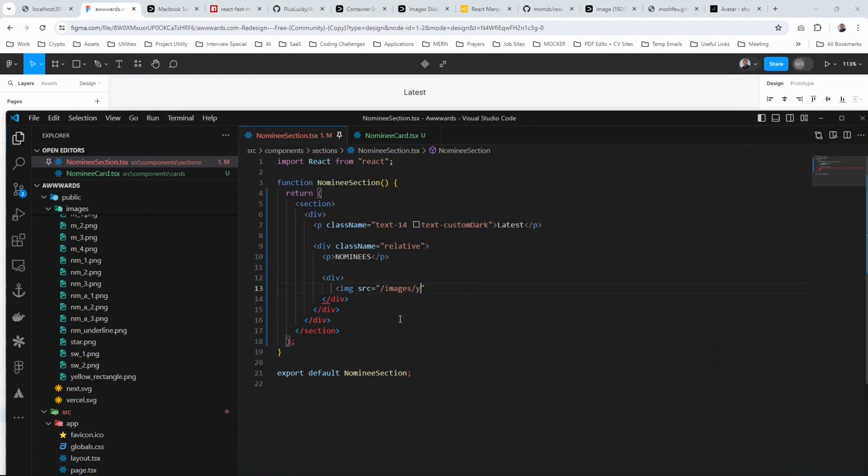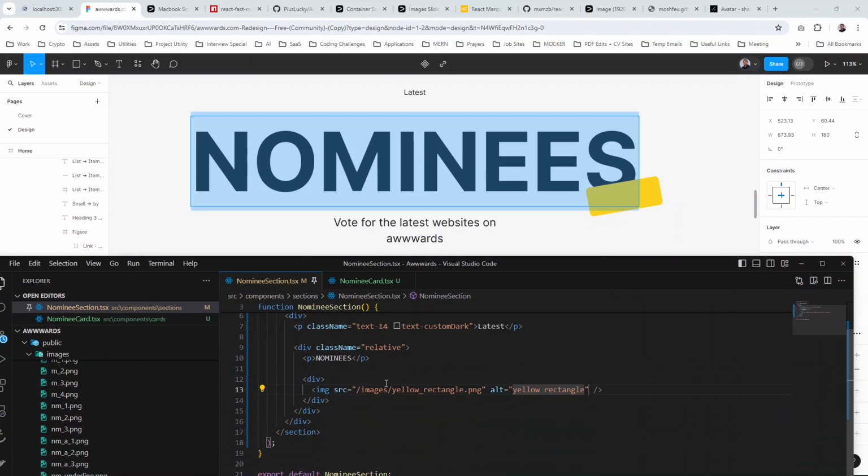So yellow. Yeah, so that's actually a yellow rectangle.